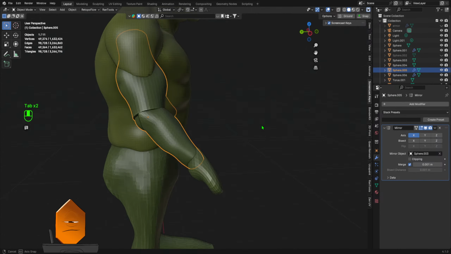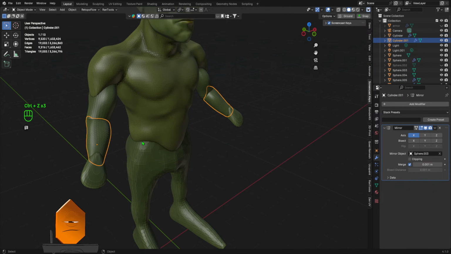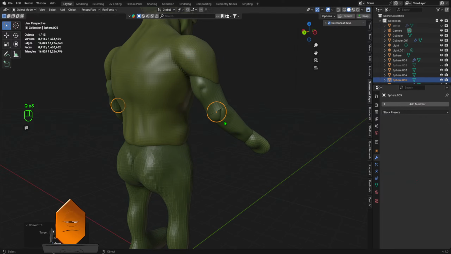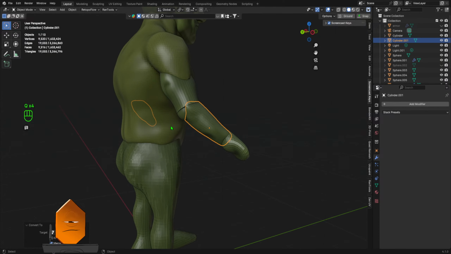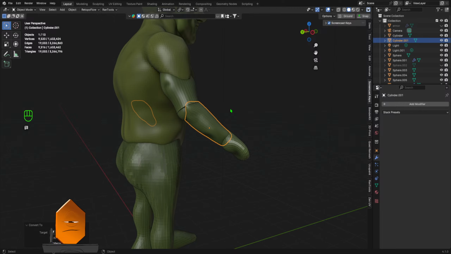They all have a mirror modifier, so if only one of these had a mirror modifier before I join them, the mirror modifier would shut off. So what you can do is go to each of them and apply it. I'm just gonna do that. I have convert to mesh on my quick favorites, so I'm just gonna go Q mesh, Q mesh. For those who are wondering, it's Object, Convert, Mesh. This just applies all of the modifiers. It's exactly the same as visual geometry to mesh.